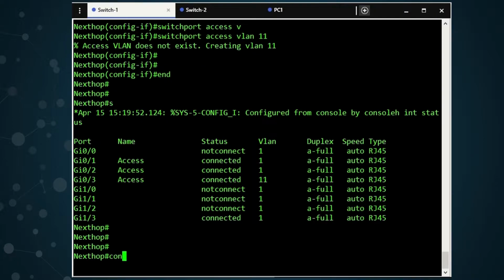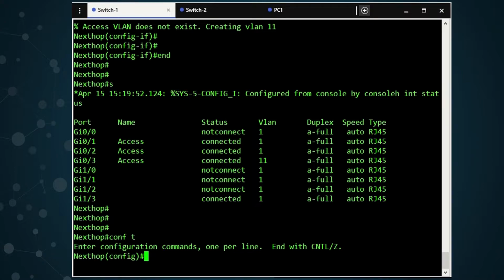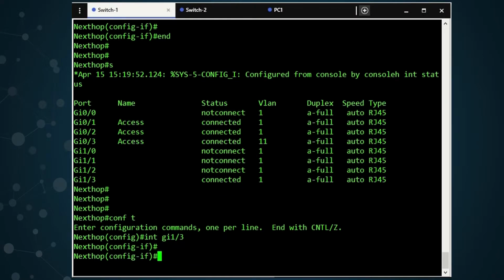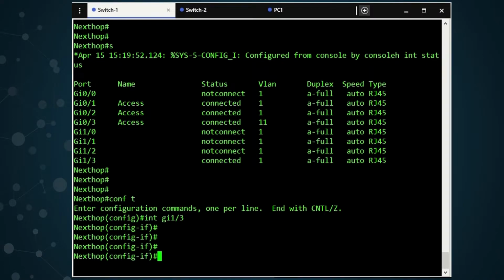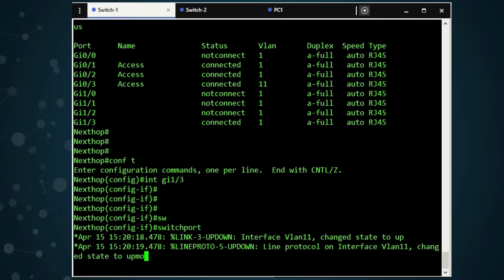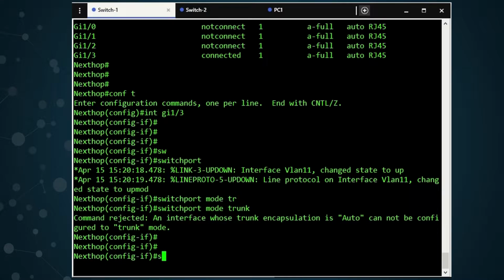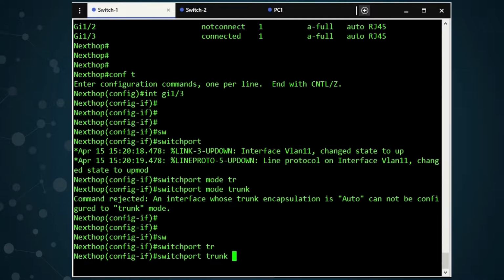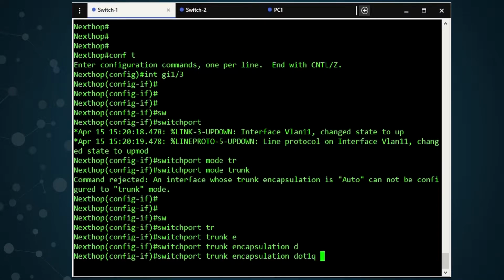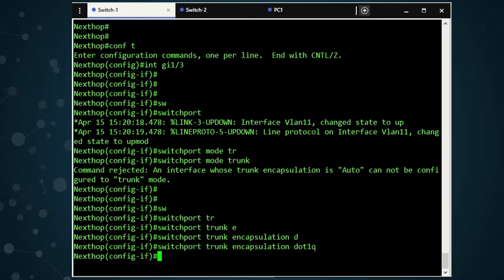Now we can configure the trunk port. So interface gig, in my case it's 1/3. And we can do switchport mode trunk, switchport trunk encapsulation dot1q. What it does, it basically inserts the dot1q VLAN tag.